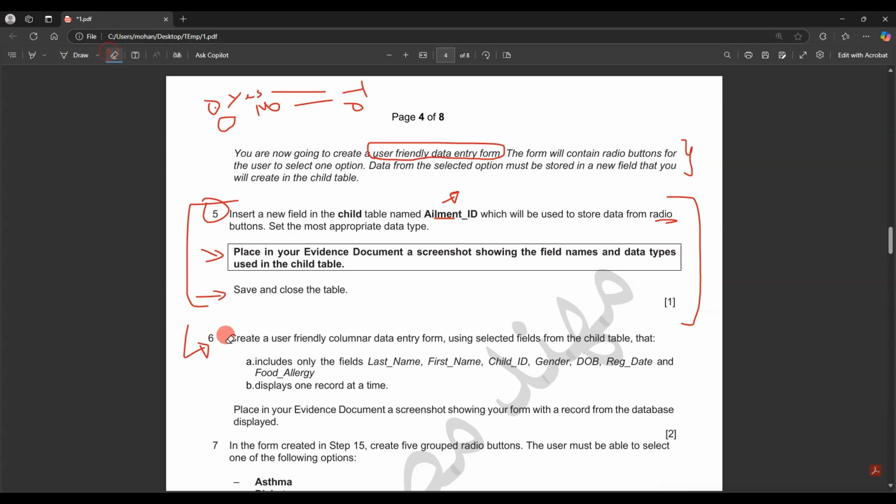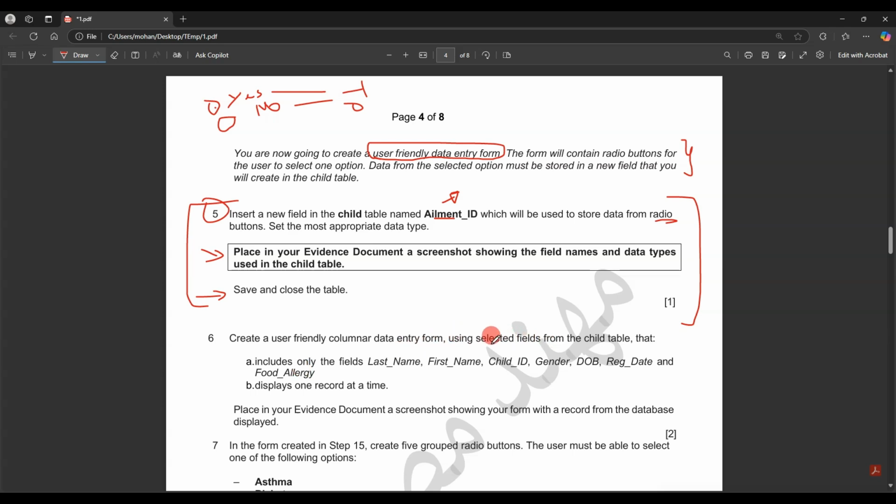And now we can start creating the form, and we expect to use the field we just created in the form. So create a user friendly form. Whenever they say user friendly form, it is not like when they say only create a data entry form. User friendly means it should contain features, at least 4 features. But if they say create a data entry form, it can be created without adding any features or making any modification to the form. So look at this question carefully, please. Whenever they say user friendly, you expect them to ask you for some sort of features.